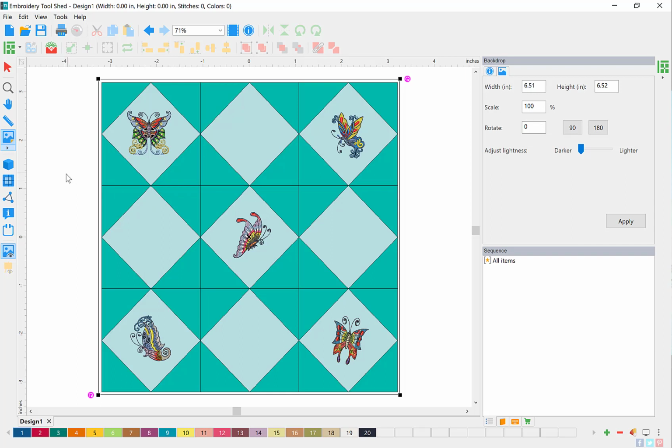Now we need to tell the software exactly what size this quilt is so that anything we put on the quilt will be to scale. We do this by choosing the option underneath our backdrop tool and click Define Scale. Now you are going to select one part of your quilt that you know the measurement for. So if you haven't already, take a measurement and enter it into My Quilt Planner.